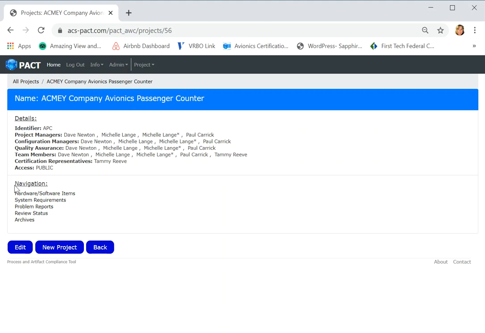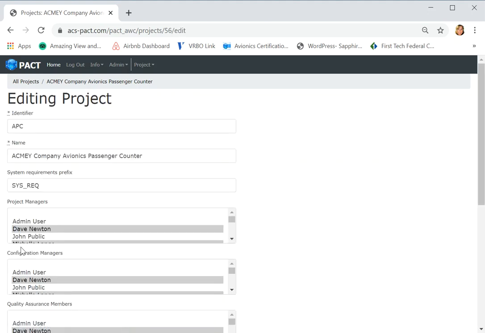The navigation items we saw on the list are presented here as well. These are the same items that we saw on that previous page. This edit button here basically gives us the same abilities as what we saw in the action buttons on the list page. So if we want to edit some of this data here, we can certainly do so by clicking the edit button.